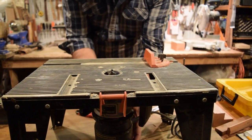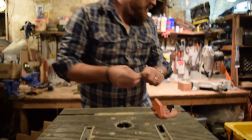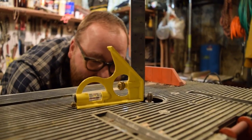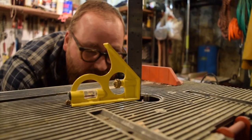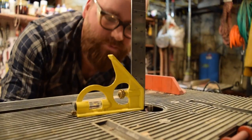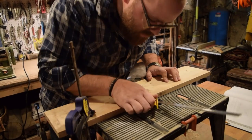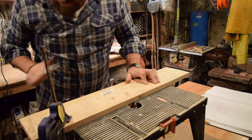I can put in the bit that I want to use. It looks like the bit is a little shorter than a half inch, so we'll run it at a quarter, and then we'll break it up and do the last quarter — doing two runs. Let's see how we look. Right on.